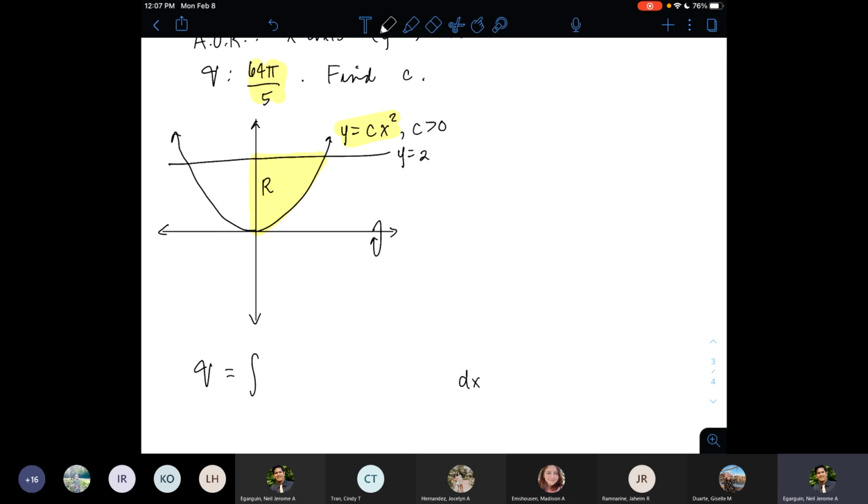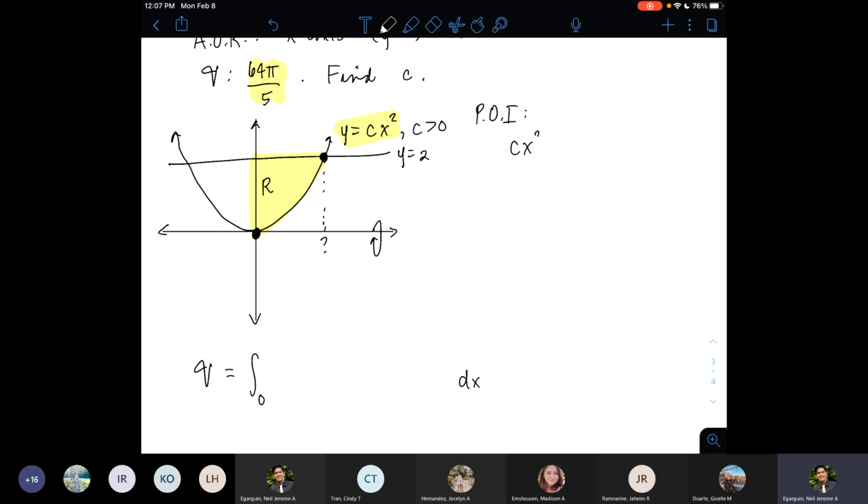And then the bounds for this integral would be the starting x and the ending x value for the region. We know that the region starts here, at x equals 0. So that's the lower bound. And the region will end here, but here we have some x value, right? So we need to find what that x value is, because that would be the upper bound. That x value is the x component of the point of intersection, because that is where the parabola meets the line. So we need to find the POI by setting the two equations equal to each other.